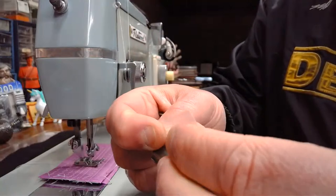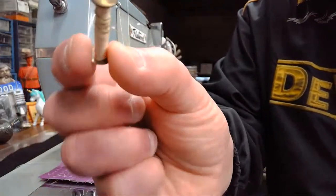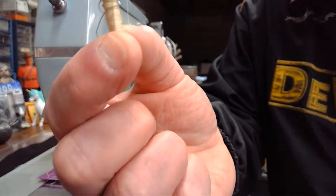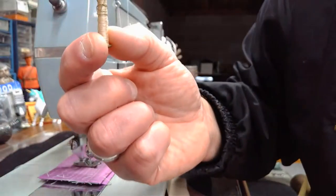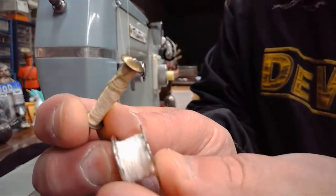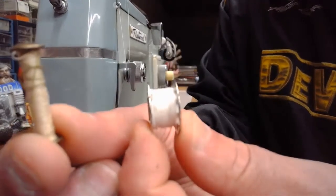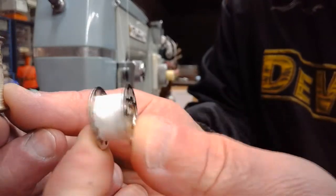But the vibrating shuttles in general and these barbell bobbins, this is some real old thread that I would never use. These are going to hold the equivalent thread of a class 15 bobbin. And I think most of you know, let me show you. This is going to be a type of class 15 bobbin right here. So if you can imagine me dropping it, which I probably will, this barbell bobbin, when properly wound, will hold almost the equivalent thread of a class 15 style bobbin like this.